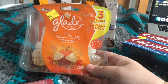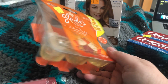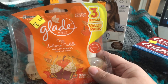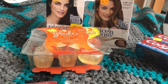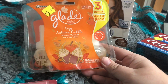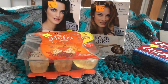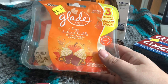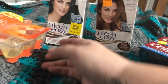Then I had this here. This is a three-pack of Glade oils. I found them in the clearance section. They're $5.85, and they ring up $2.93. And then I was able to use $1.50 off with that digital coupon. So that was $1.43 for three of these, which is a fall-like scent. But until the snow melts, I pretty much like the cozy kind of scents, so that's good for that.